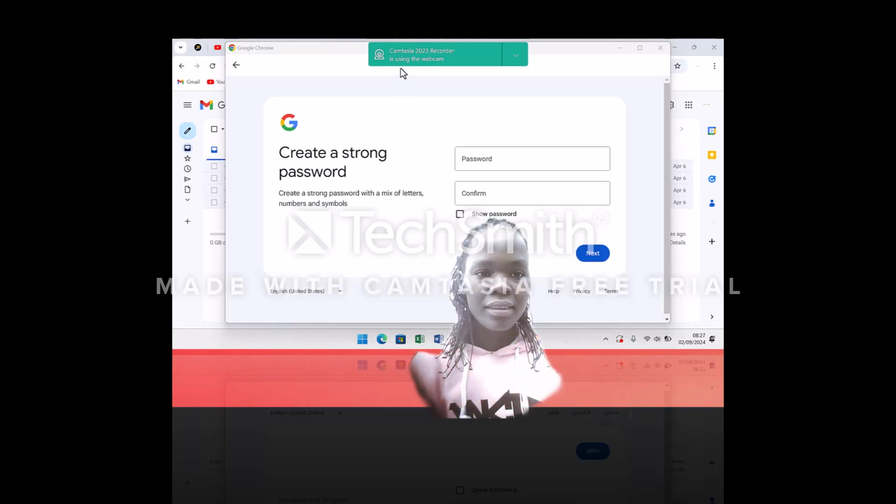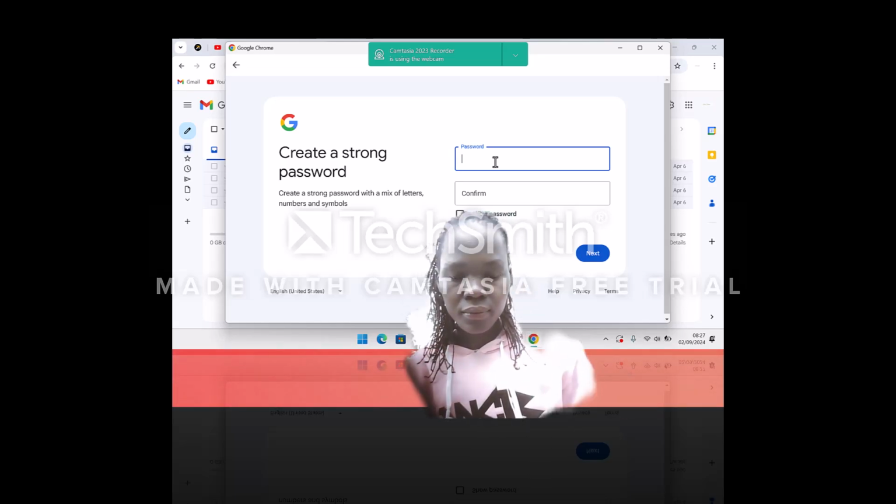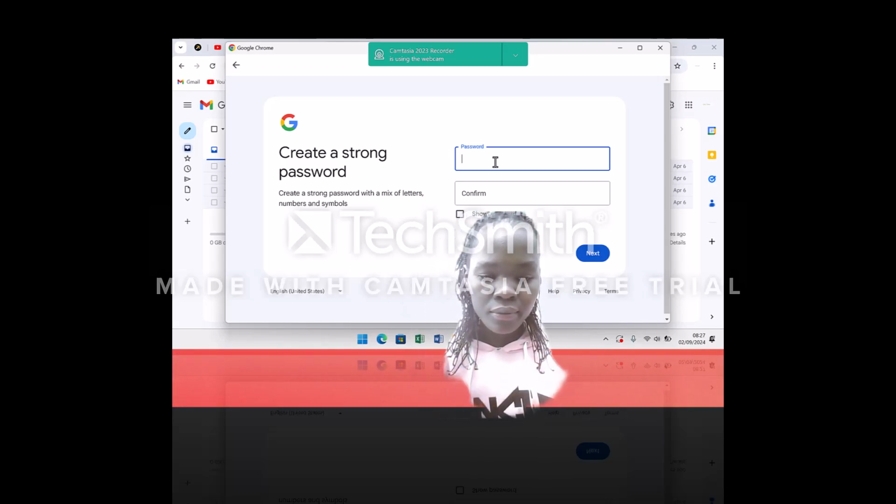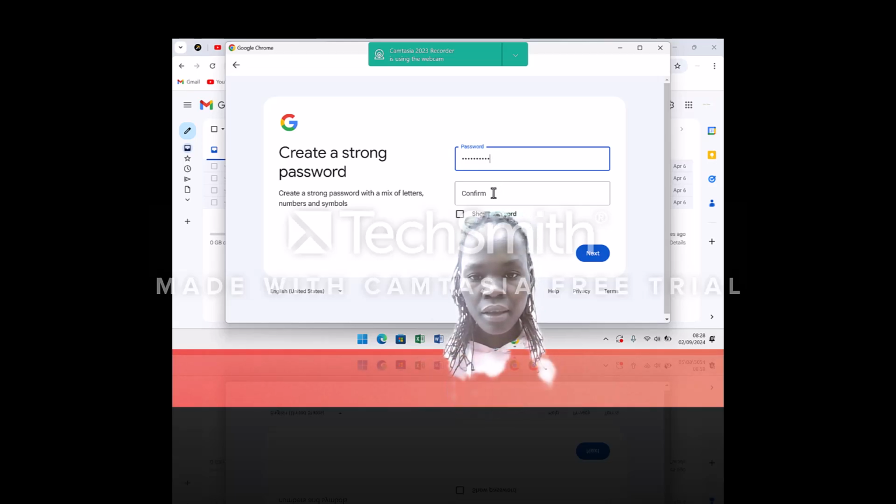So when you go to next, you'll come to creating a strong password. So here you create your password. Then here you confirm it.